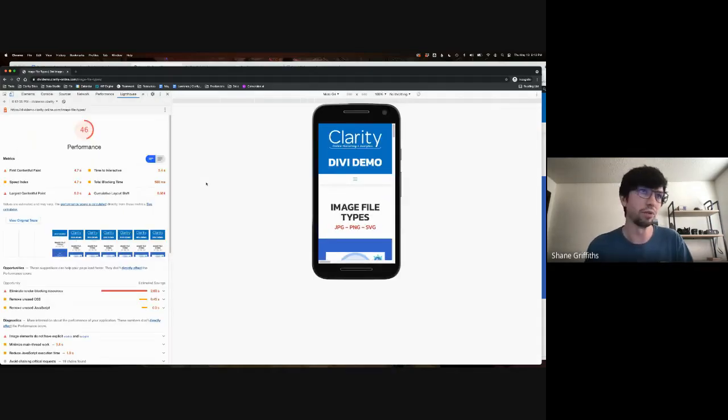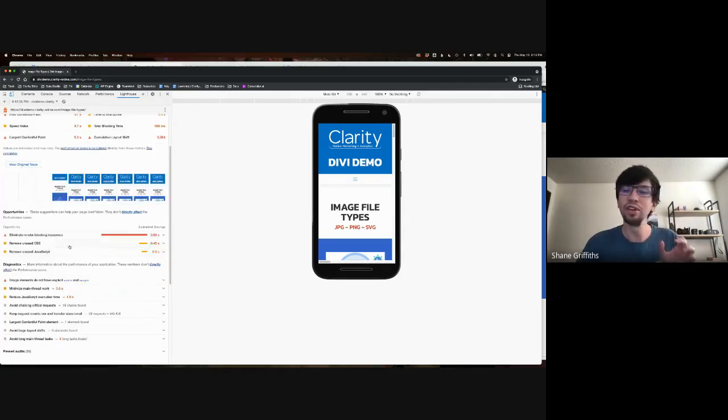Here we go. It gives me a 46. So your test scores will vary from test to test. Keep that in mind. But this Chrome report will tell you specifically what you need to fix in order to speed up your website. So what we're going to talk about today is some of the things you can change in Divi to improve this off the bat, how to run this test on your website, where you might have a whole bunch of plugins and third-party scripts and other things going on, and how we can improve some of those as well.